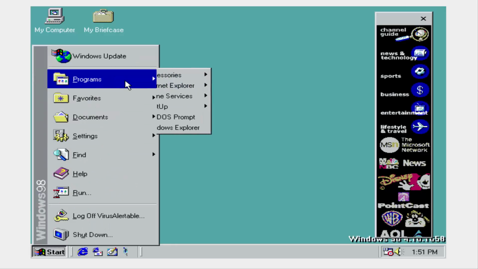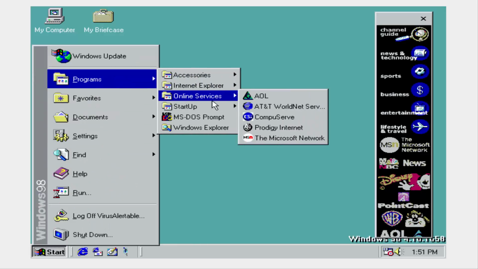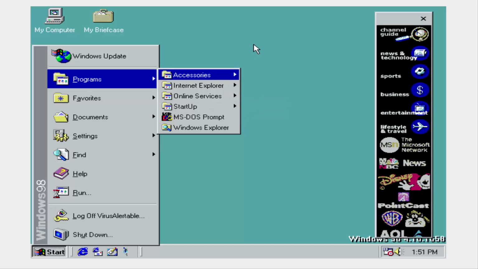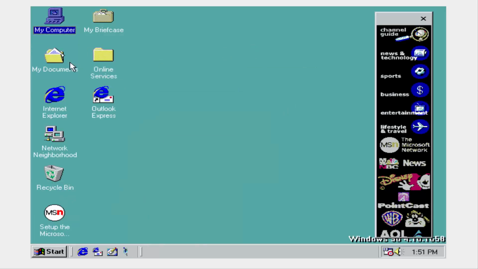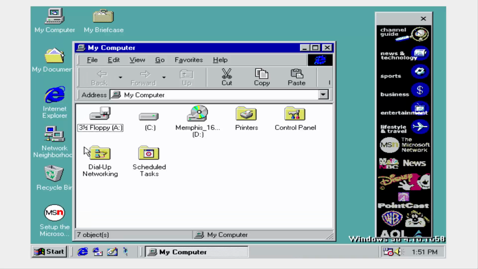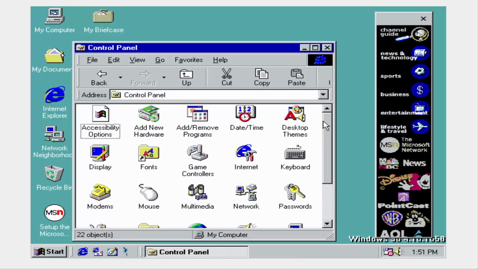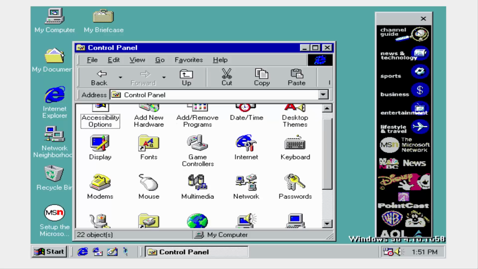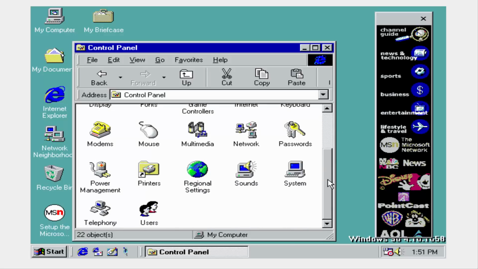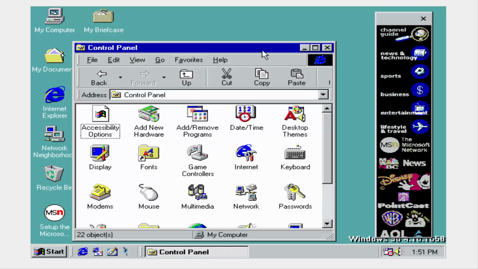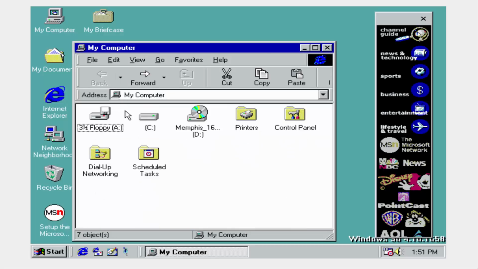Oh, and down there, those are the little shortcuts on the taskbar to pin things to the taskbar, so that's where it came up. I never saw that in Chicago. I think that's new here, I believe. So we got game controllers, and we have internet, so that's some new stuff. Accessible. Users is another thing. Those things are new. Those weren't there.